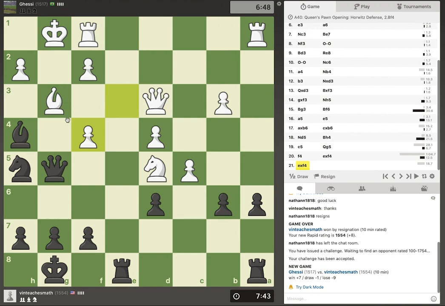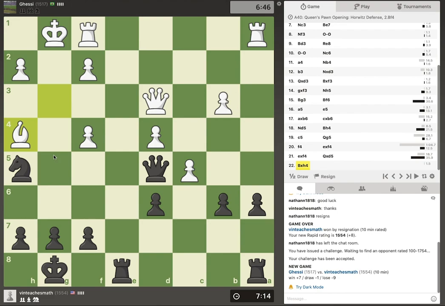All right, so now the queen could block. But I also have this move here. Ooh, all right. So attacking the queen, and I'm also attacking the checkmate square.